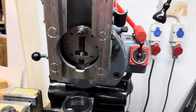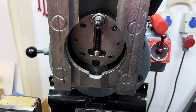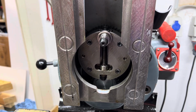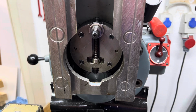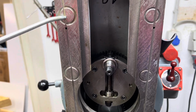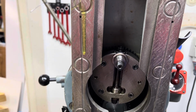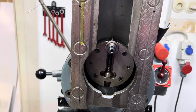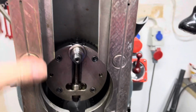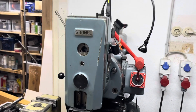And I will clean this here a little bit, give it some oil. We'll use the heavy way oil, just like this honey-like texture. That is the way oil that I will be using here for the whole slotting head.